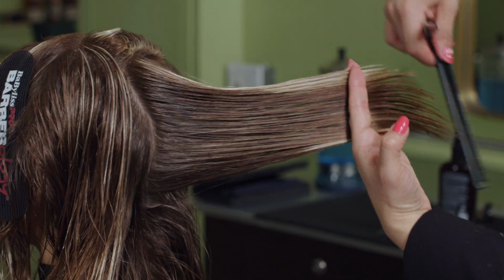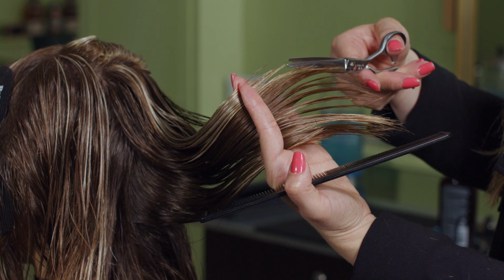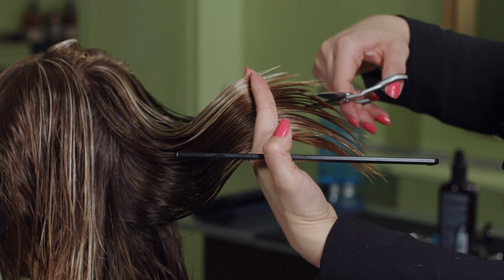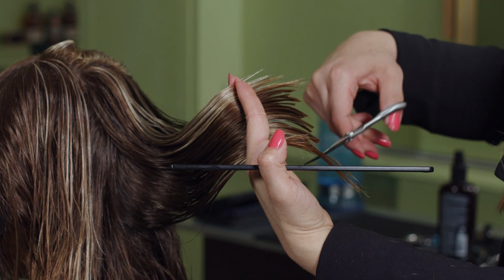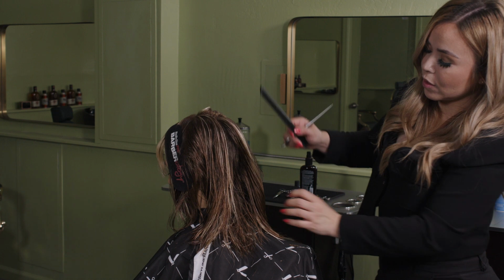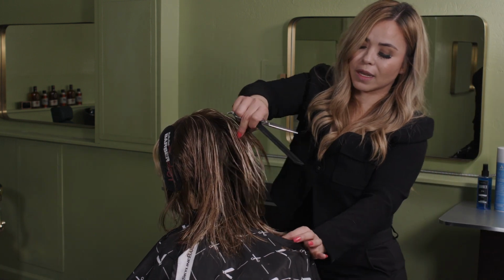So as you can see, my guide from here and my guide from here. So meaning this hair needs to go. Okay, I'm gonna do point cut. Okay, so that's already layering. I already create my layers.